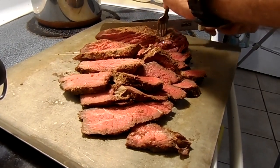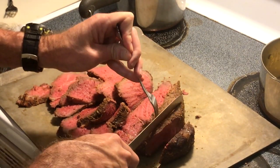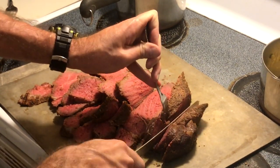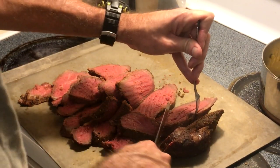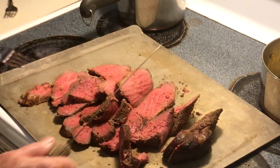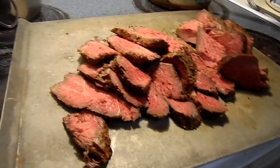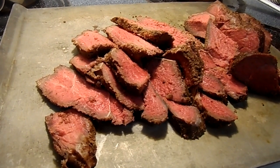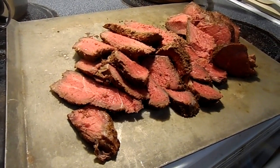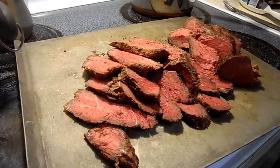Oh man, guys, this tastes good. Took a little bite here just a second ago. Cut that piece off. I think that's the best I can get, folks. Looking pretty good. It was a quick cook tonight. But oh man, hold on. Let's see if I can get a better picture with this one. Oh, she's all red inside. Ready to eat.